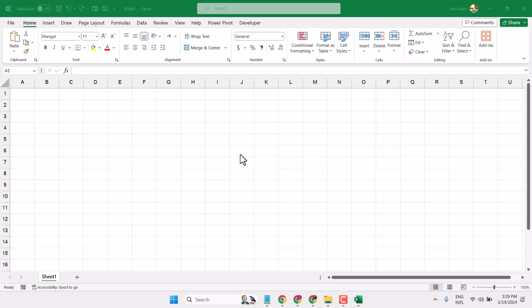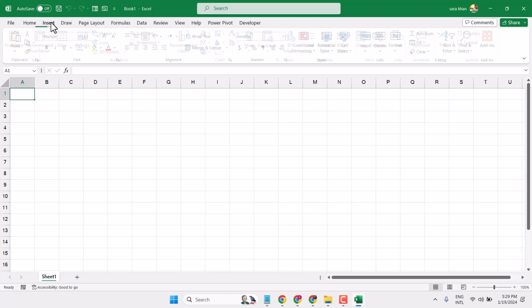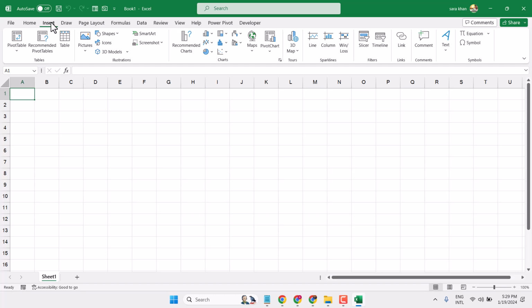Hello guys, in this video I will show you how to insert a line chart in Microsoft Excel. So click on this Insert tab, and in this chart section you will find this column or bar chart.